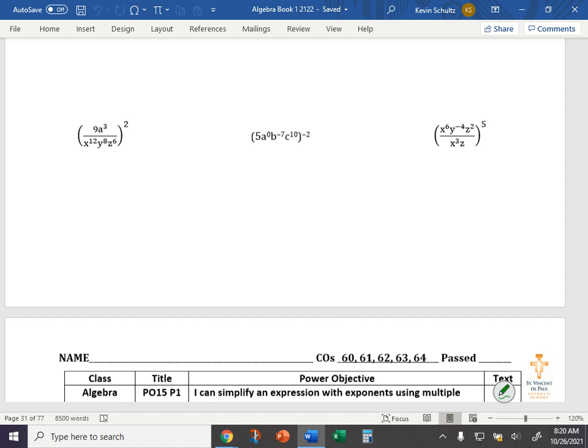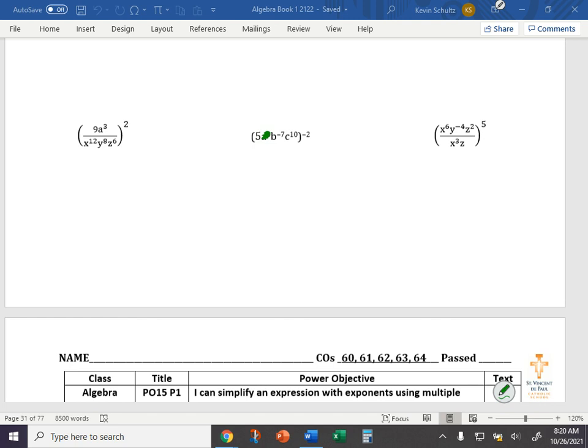What should we do first here? Take a look at the elements here. What should we do first here, Catherine? Yeah, the a to the 0 doesn't come into play here. If you were to distribute that -2 in there, 0 times -2 is 0 anyway. So anytime you've got a 0 power, just eliminate it. Just get rid of it. Okay.